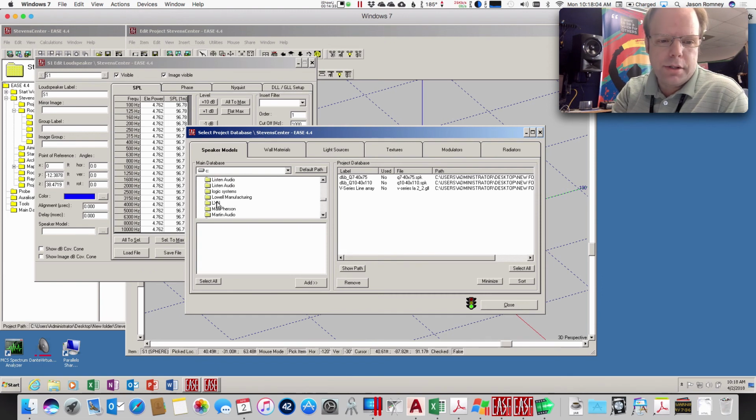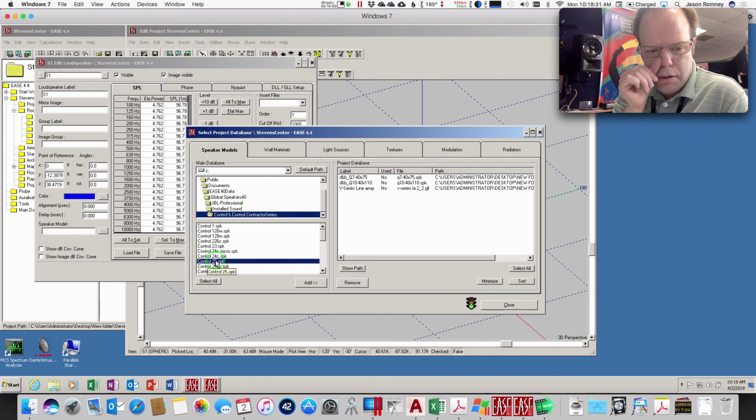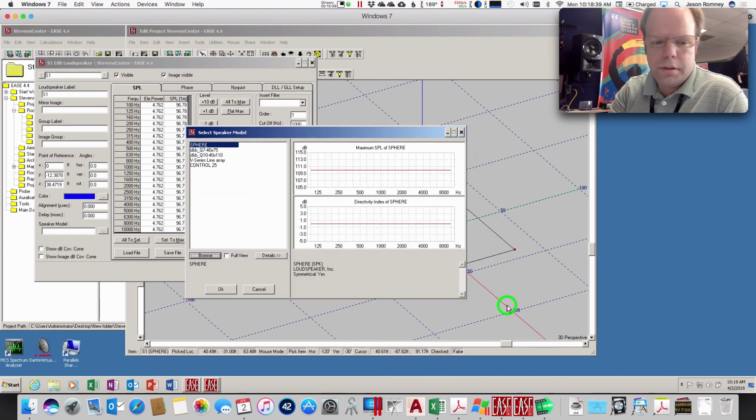Yikes. Okay, yeah. So that's probably not going to work, because it's just too small. But sure, what the heck? I believe you'll find that in recording. Those are Control 1. No. Let's see. Control 25, there it is. So I can click on that one and just add it into the project. And then I can hit close. And now it's in my list of ones for my system.